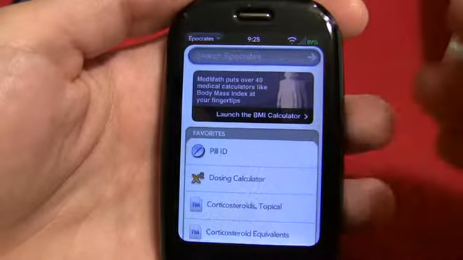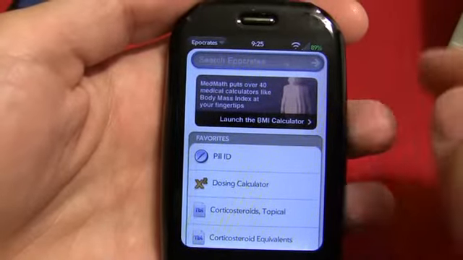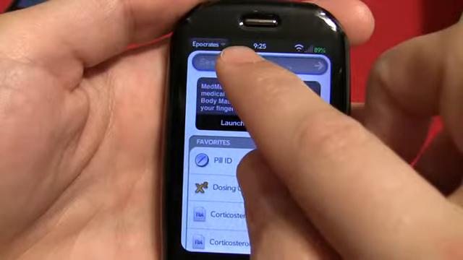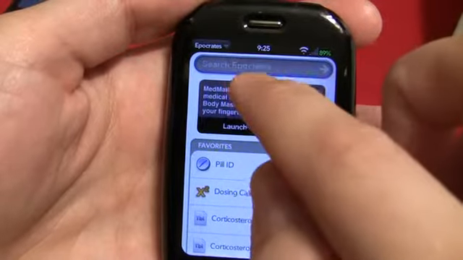And while I'm complaining about stuff, and these are kind of small complaints, there's actually one sort of big complaint, and that's this right here. I don't like that I have to tap up here in order to type. That's obviously a carryover probably from the iPhone, I'm not sure.